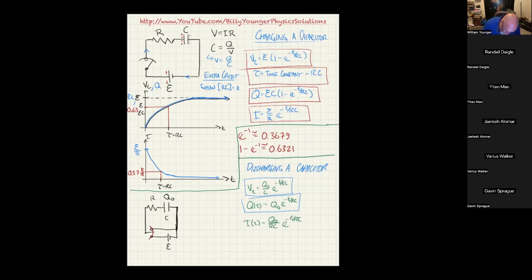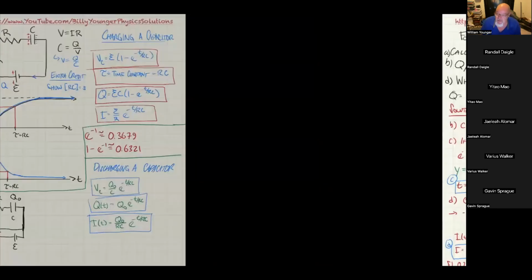And this too comes from a differential equation, but it's a slightly different differential equation. Again, you can check my YouTube channel for derivations of it. You can also read them in your book, or you can ask me if you have any problems, but that's basically it. And all the graphs are going to look like that second graph I made because they're all exponential decay. So that's that.